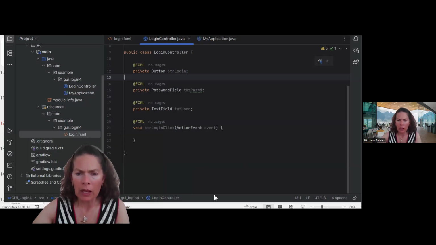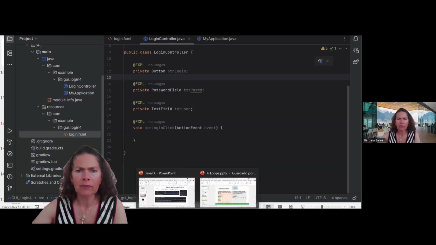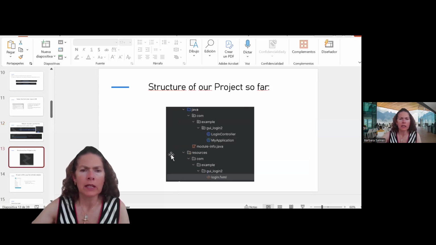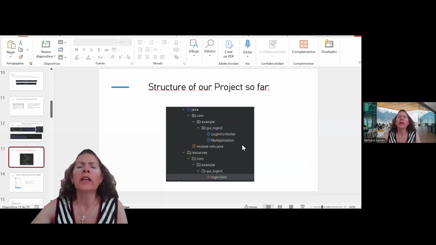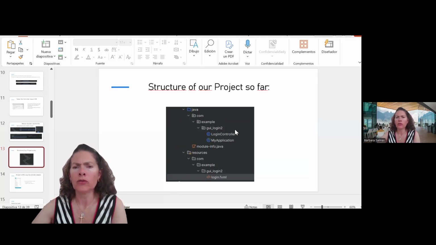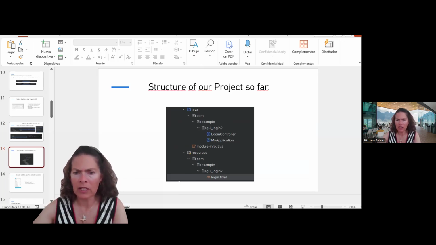Okay. Now let's go back to the presentation. We already did this. Here I am just showing how all your folders should look in the left panel. And let me show you in our IntelliJ IDEA.